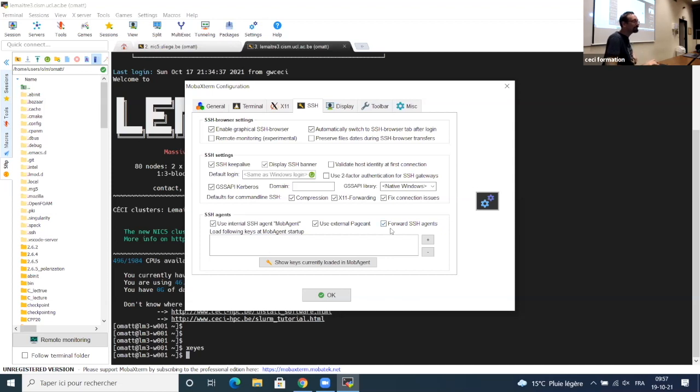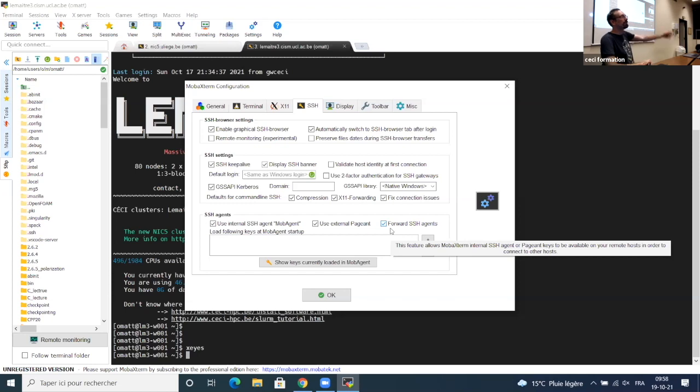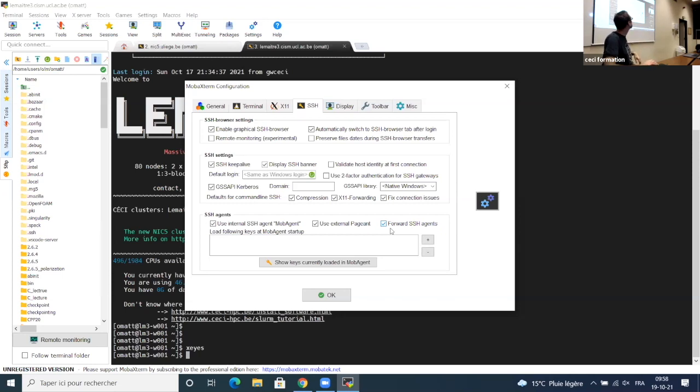And then the forwarding, I will explain in two seconds, but it allows you, when you are on the Metatron and you want to connect to NIC5, to have it say, oh, actually I know the passphrase for that one and know the private key, and then it will propagate it from one cluster to the other. So you need to do that only if you trust all the clusters in the configuration. Otherwise, it can be a bit dangerous, obviously.